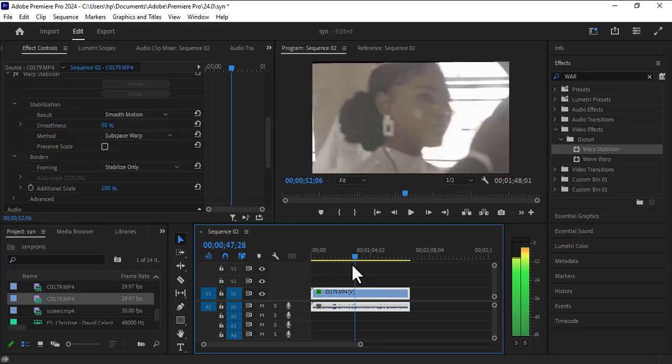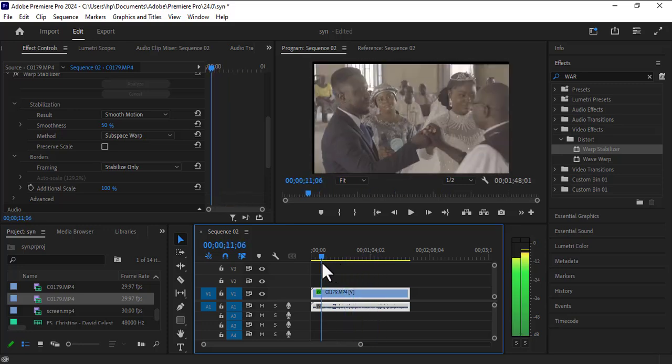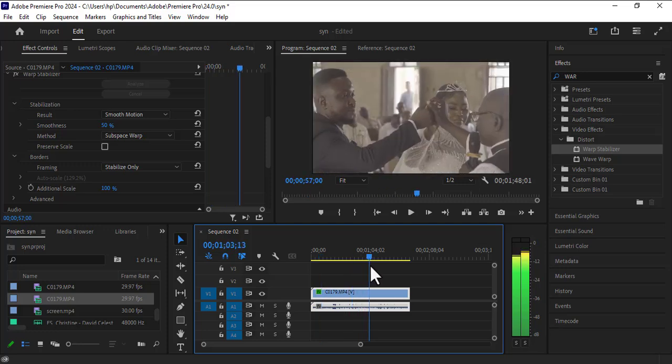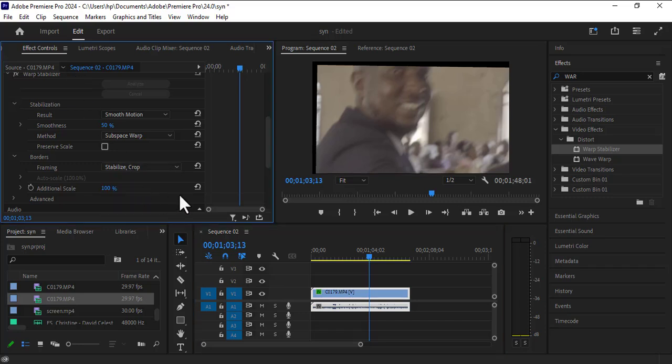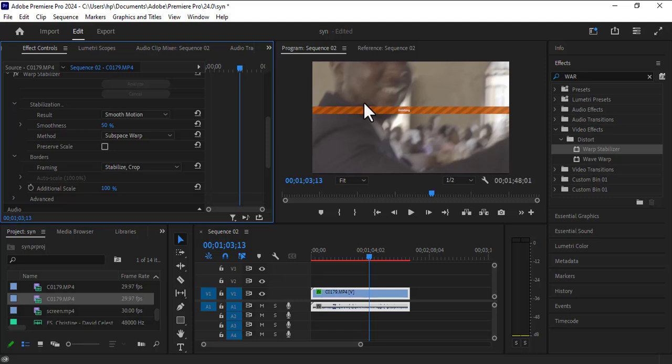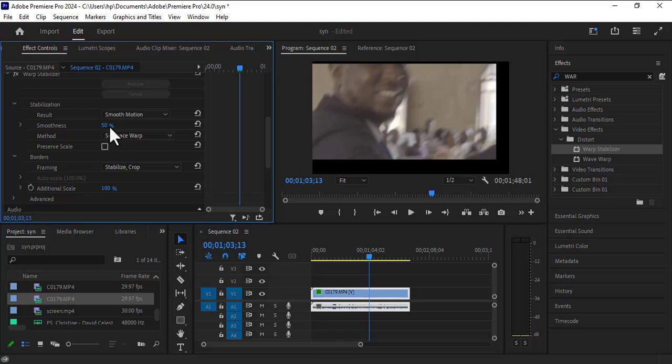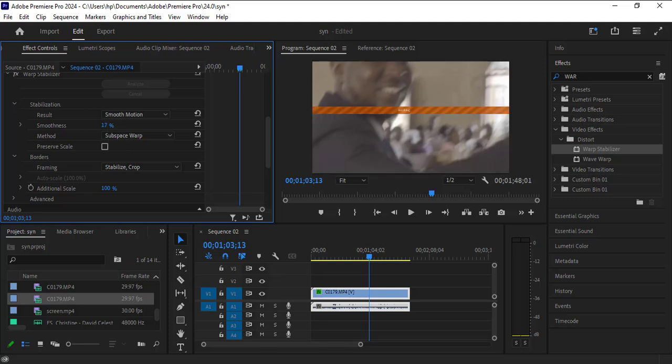It's not all of these things that you will need, so you have to clip some. So let's use stabilize and crop. I think that will save us a lot, because the cropping is most of the time based on the error. It's going to stabilize again. Also, the smoothness by default is at 50, so you could reduce it. You could reduce the smoothness, maybe to 10, 20, 30, and all of that, to see which one does better for you.